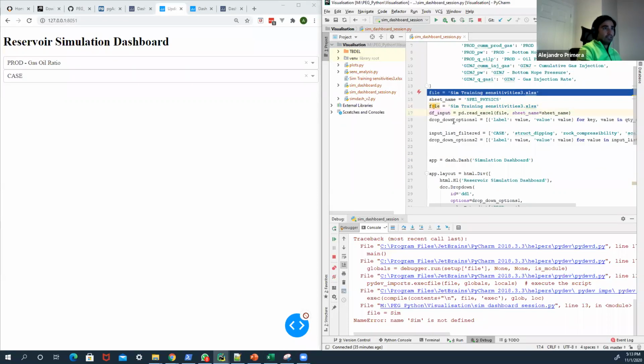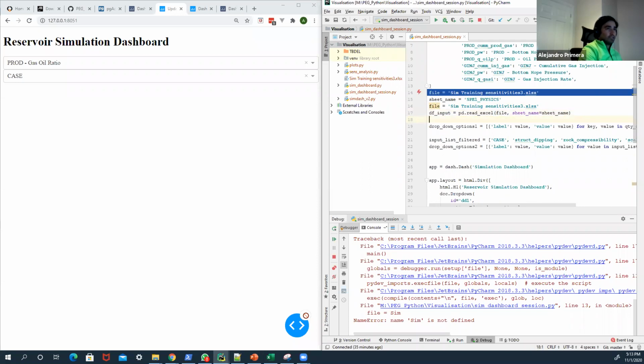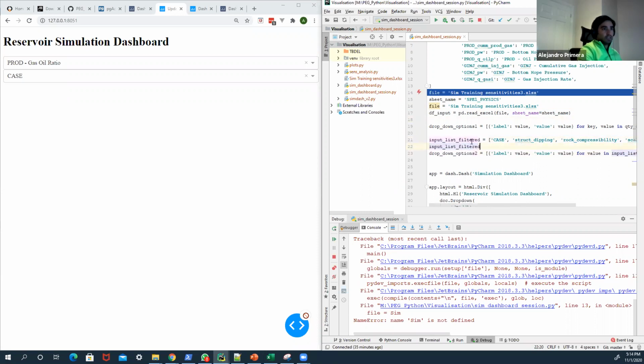And yes, I could get, for instance, instead of using this input list, let's say I want to use this input list from the file. I can list all the df input columns and use that list instead. But you will see later on, I'm not going to use all those columns. Okay, there's something going on here with the file.